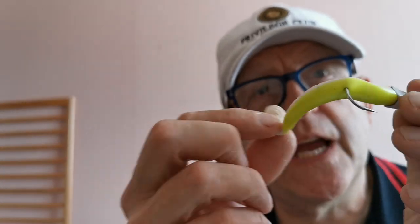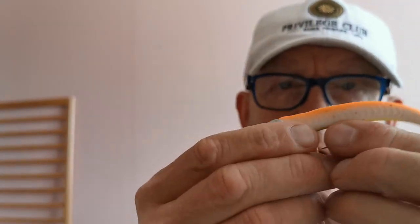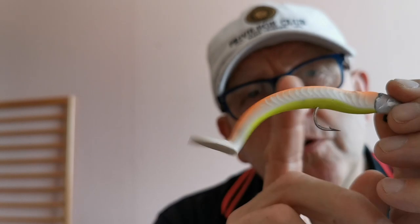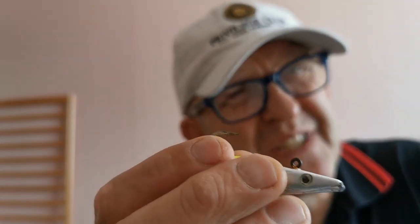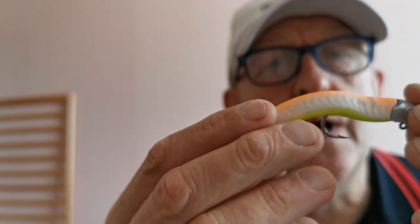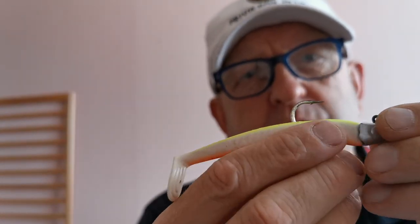Right, this is obviously the Savage Gear Sand Eel, the Lemonback. Now, this is an absolute belter of a lure as far as I'm concerned. It is actually what I caught my bass on last night. But the reason why I was using this last night, like I've said in some of the posts, is I was fishing off a prom last night. I was going to go to another location, but there were just too many people down there. Do you know what I mean? There was a lot of lights on and everything. They weren't really where we were fishing, but I decided to go somewhere else.